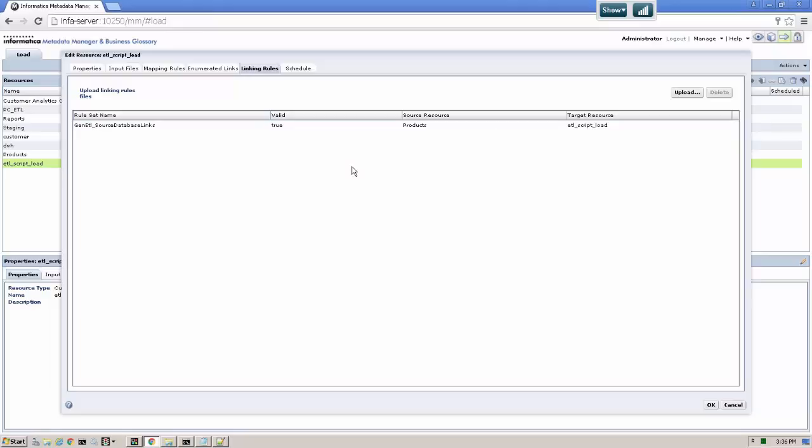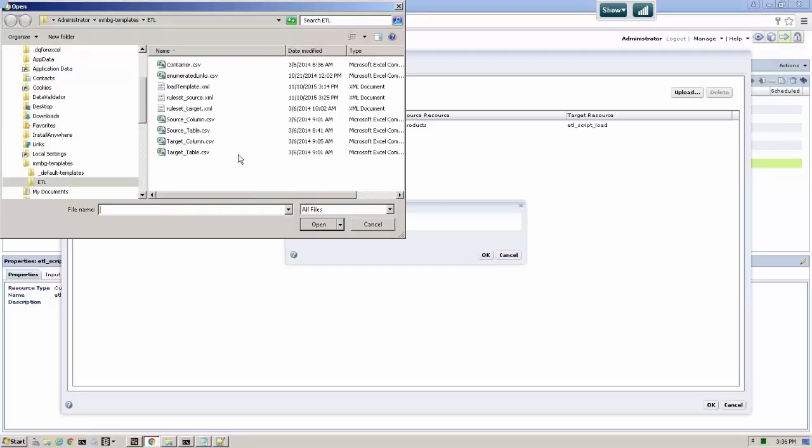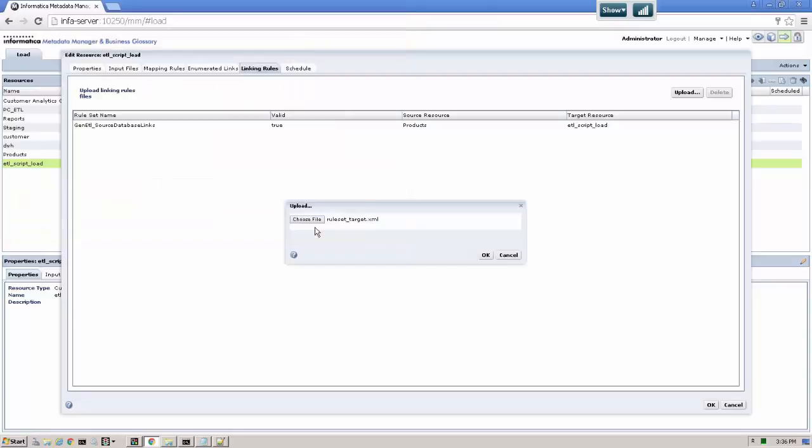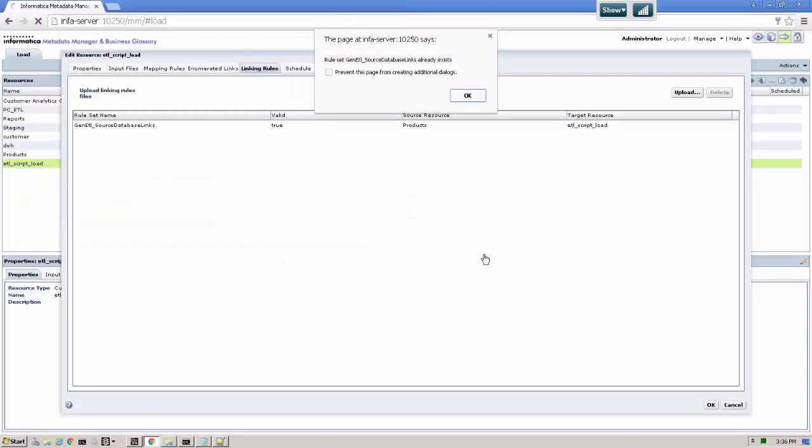Now let's upload the other Ruleset file. Upload, choose File, Ruleset target.xml, Open, OK. And we have another error message. It says Ruleset already exists. That Ruleset name is referring to the file that we uploaded previously.